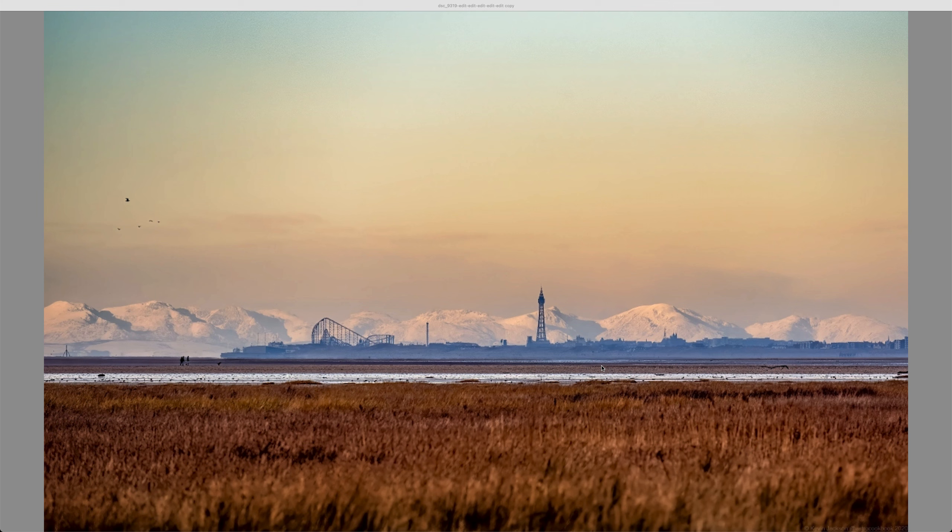This absolutely proves beyond a shadow of a doubt that we're on a flat plane. First things first: the observer height. For this observation it was about 24 feet. This bank here is about 30 feet, so if we go to tools, annotate, and line — the observer's eye line was right here. People might say the eye line is across the center of the screen, but no, because they're 20 feet above this level here, above this seabed.